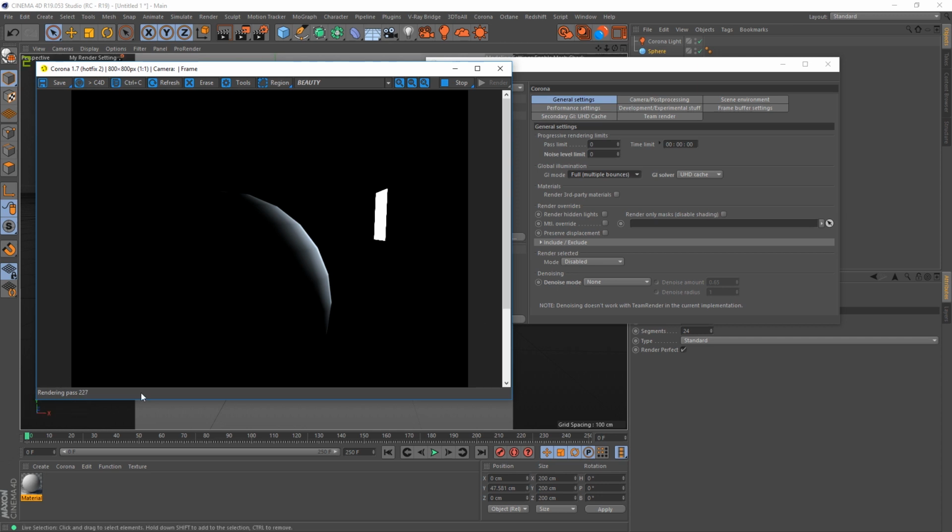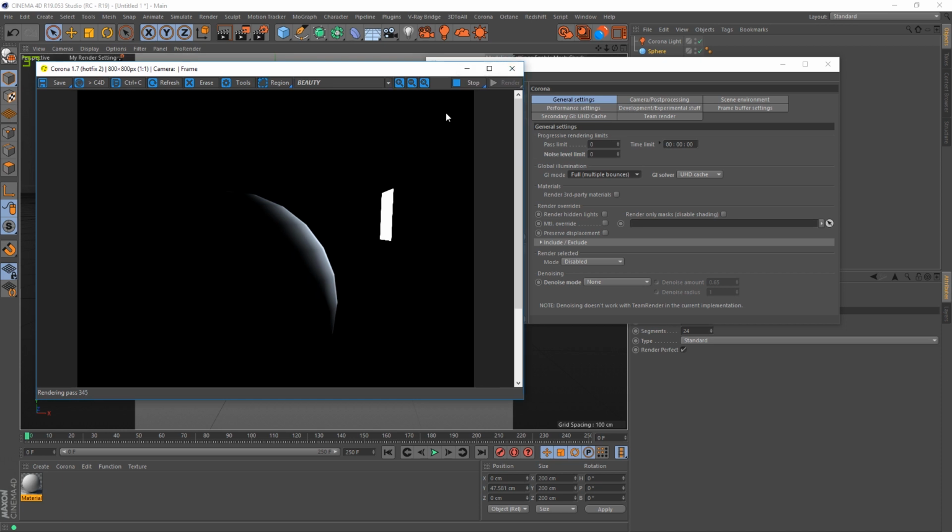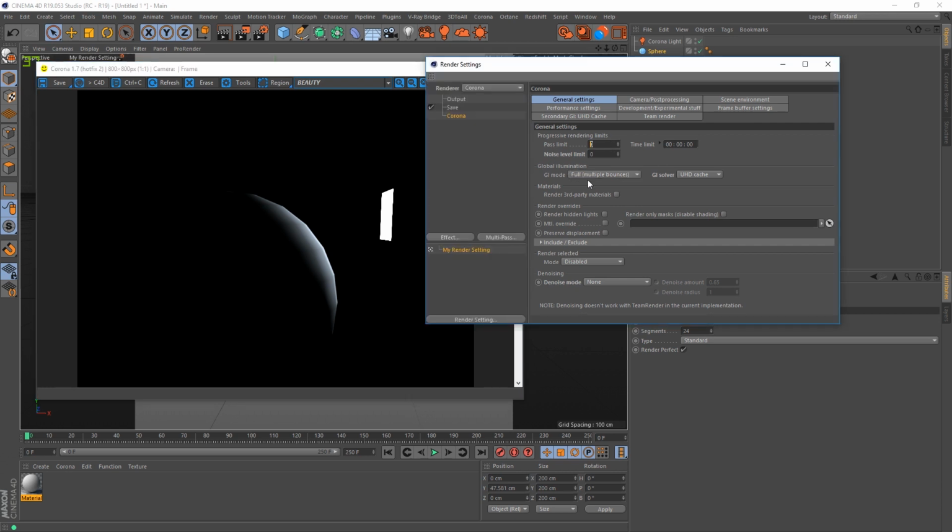So it doesn't know when to stop, and it will render infinitely till the end of your computer life, or your electricity life, or your life. So we can go right here and select stop. So we want to enter something here.